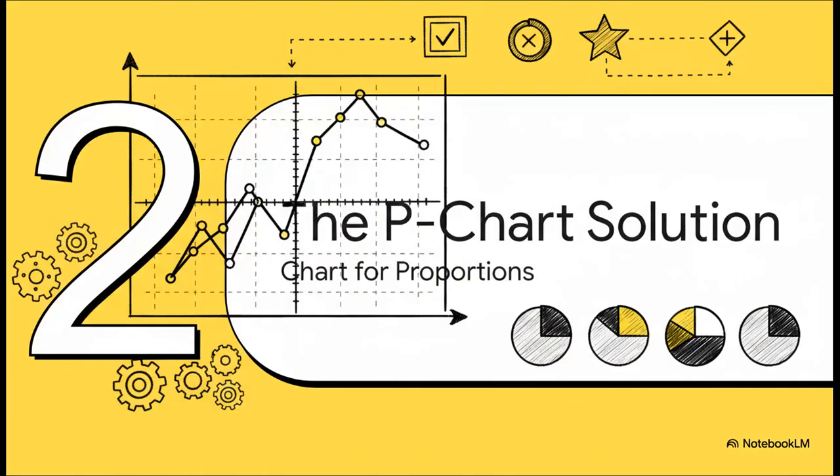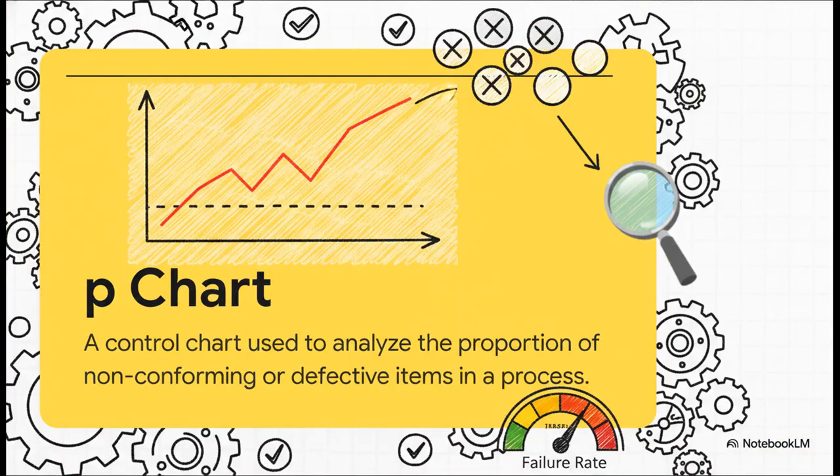So now that we know the problem, what's the fix? Well, it's a purpose-built solution called the P-chart. And yep, that P stands for proportion. So what is it really? At its heart, it's just a visual way to track the proportion or the percentage of bad parts you're making over time. Instead of tracking a specific measurement, you're tracking a rate, the failure rate. It's a subtle shift in thinking, but that's what makes it so incredibly powerful for this kind of data.